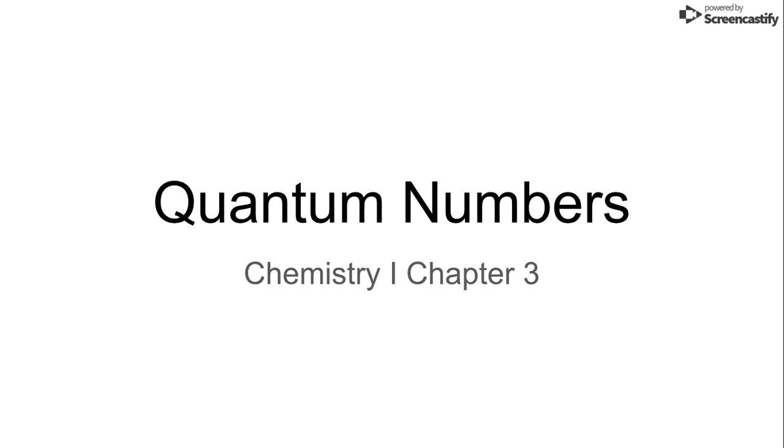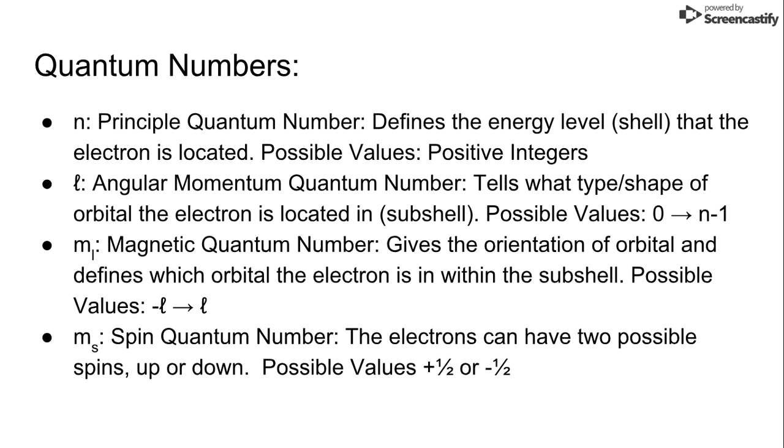And we're going to talk about that next in terms of electron configuration, which is the organization of the electrons in an atom. And so, again, as we've gone over in class, there are 4 different quantum numbers. The principal quantum number, and that's the energy level. The possible values for that are positive integers, so 1, 2, 3, 4, 5, and so on. And this has a symbol of n.